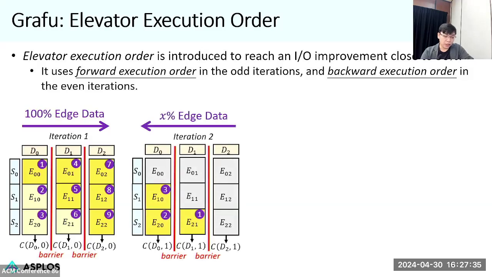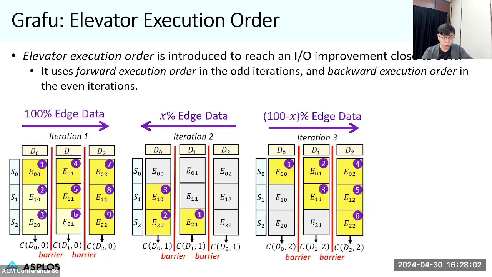So following in version 2, we only need to load the grid in the lower triangle. And because we use the backward execution order, all loaded grids can be processed with the useful computation because the data dependencies are satisfied. And we use X% to denote the total size of the grid of the lower triangle.